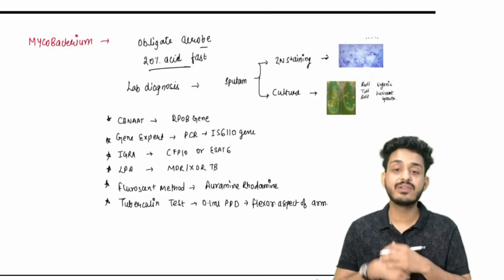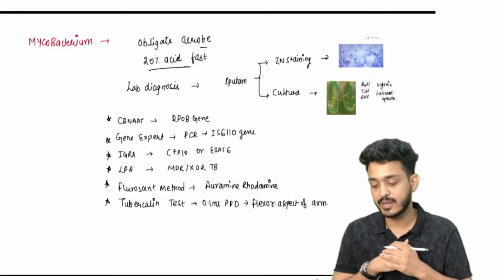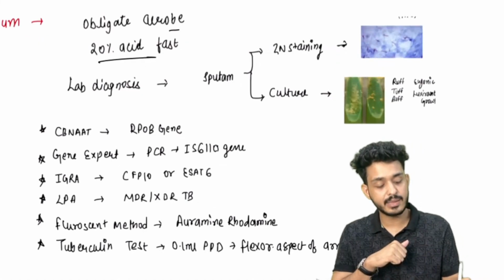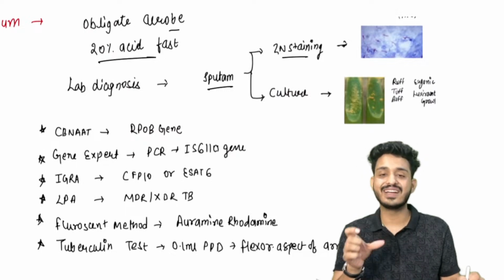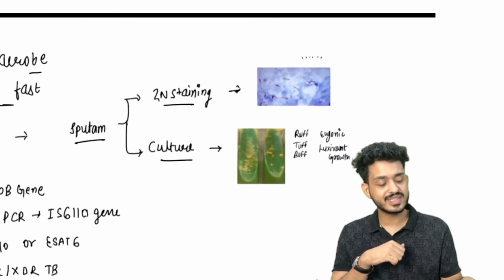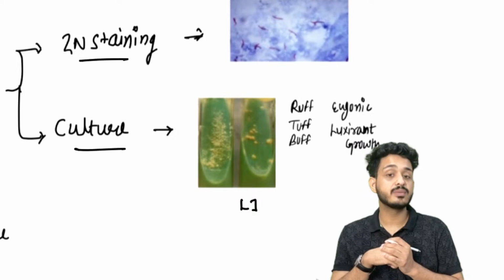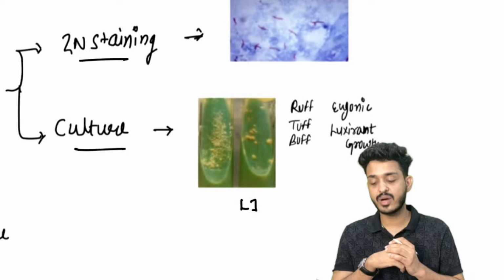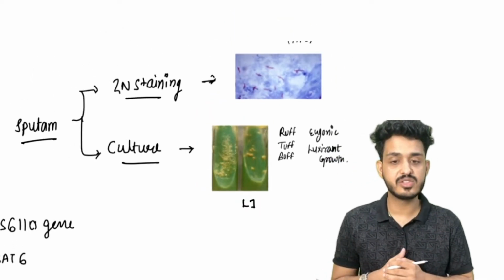It will be 20% acid fast. 5% acid fast will be lepra. This one is 20% acid fast. Lab diagnosis, what you will be doing, you will be taking the sputum and putting the sputum on the Ziehl-Neelsen staining. You will also be putting the sputum on the culture media. What is this particular culture media? This is your LJ media, Lowenstein-Jensen media. And how do you sterilize this particular culture media? Try to answer, my dear doctors, please answer me.